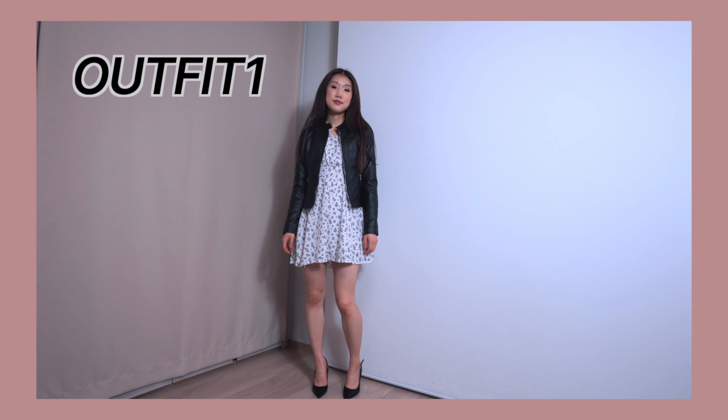It's the first outfit for spring. Spring is the season for flower print, so I'm wearing this flower print dress. I love dresses because a dress makes my life easier and your life easier as well. And I'm pairing this dress with this leather jacket. This is a faux leather but the quality is absolutely amazing — very soft and it looks expensive, although it's not. It has a very simple design so it can go well with anything you have in your wardrobe. It's very practical but also a very stylish item.